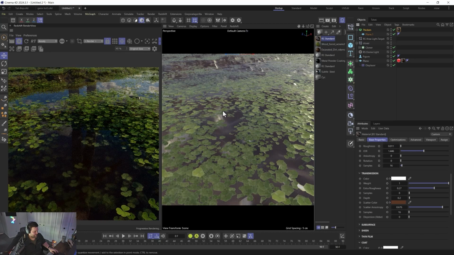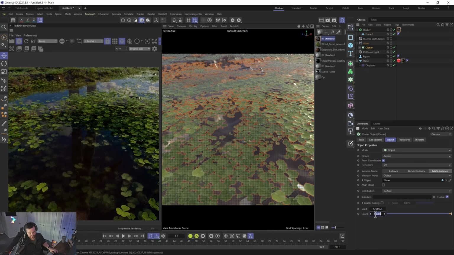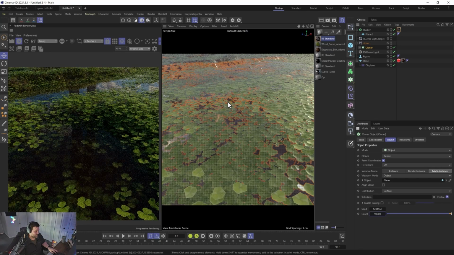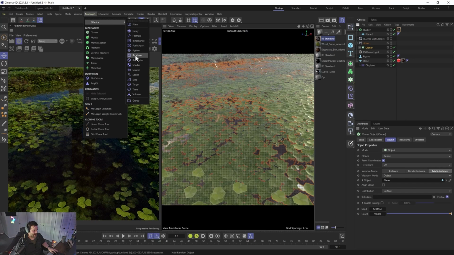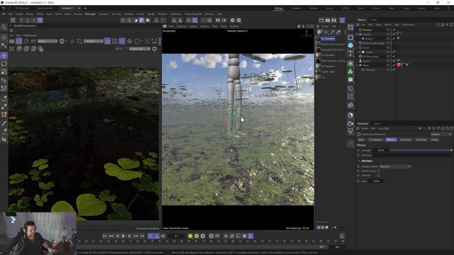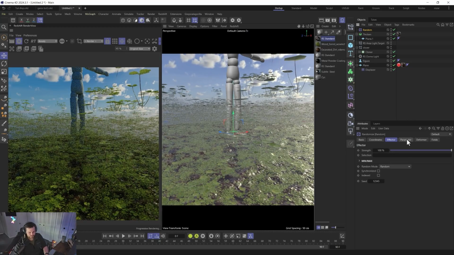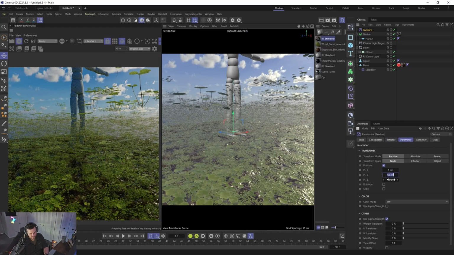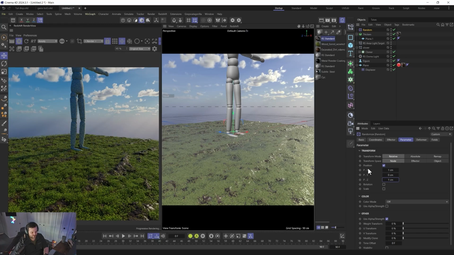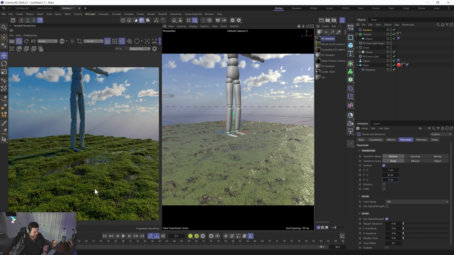I'm liking that. Geometry, everything's looking pretty good. I think all we need to do really is maybe do more clovers. So we'll say like 90,000 instead of 50,000. There we go. And one thing we can do with this cloner is go to MoGraph, Effector, and Random Effector. And rather than, that's going to instantly blast everything up all over space and time, we don't want that. Go down to Parameters, dial all these back down. We're going to say the offset maybe 1 and 1 here, but 0 on the Y, because that's going to be where it attaches to the ground.